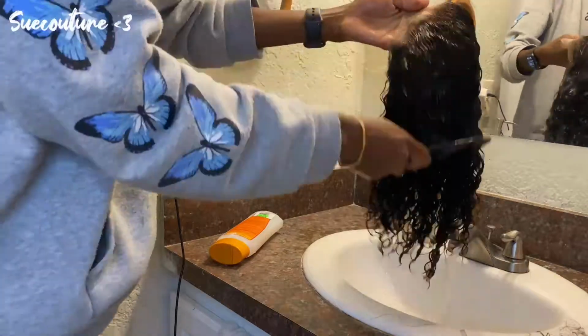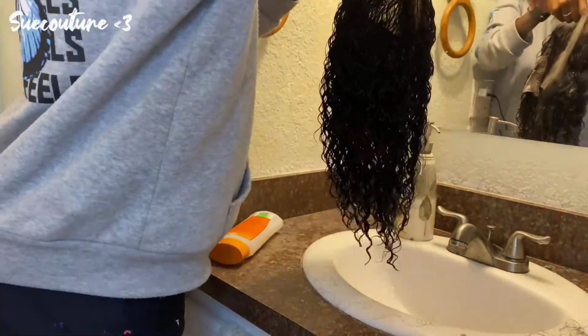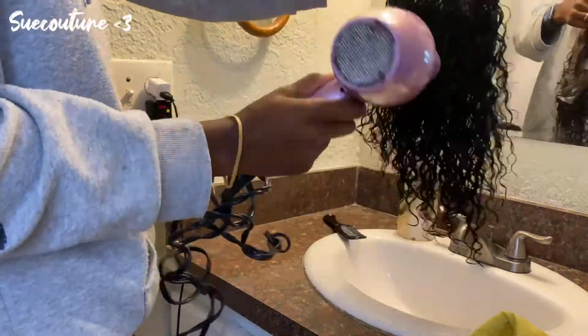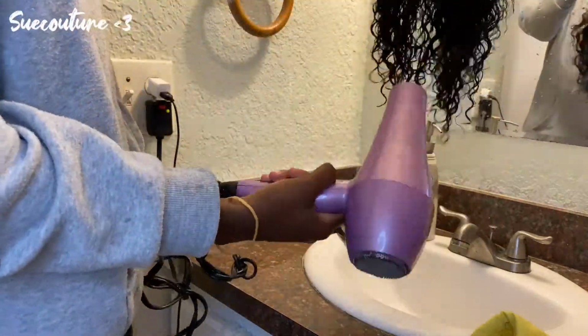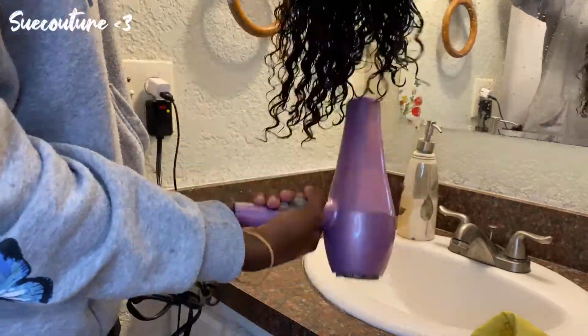I got done washing and rinsing it, and I'm about to blow dry it a little bit so I can pluck it. But when you're blow drying it, don't blow dry all the way, because it's easier to pluck when the hair is a bit moist. So I'm just blow drying it.